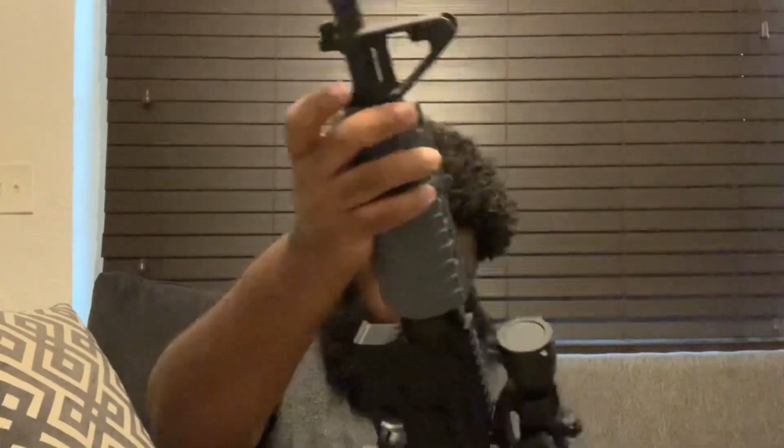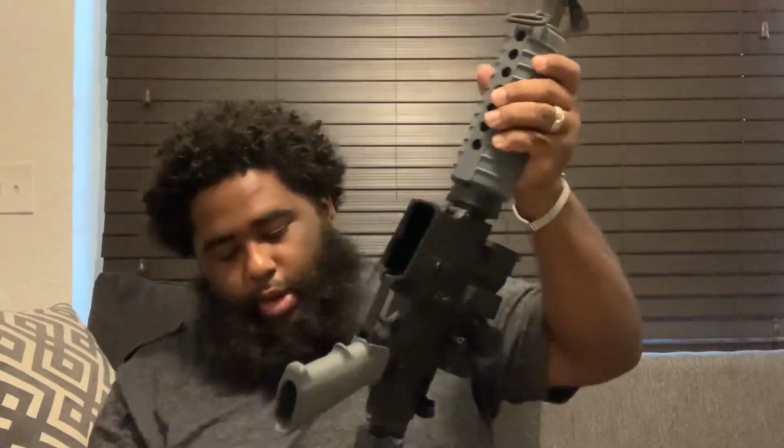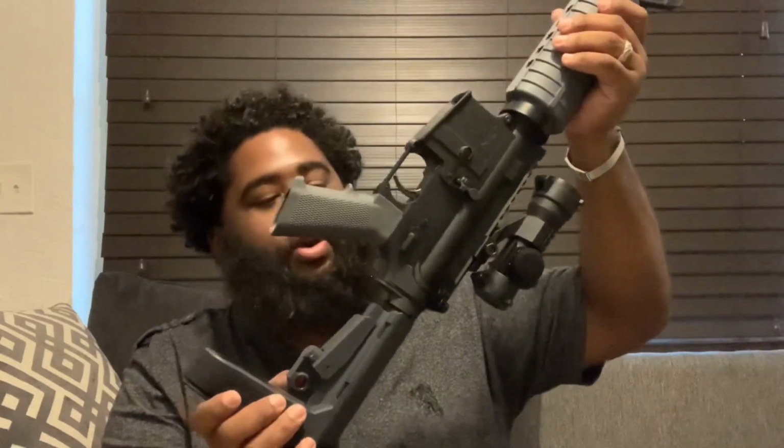You do have a latch on the front. I'm looking for the one on the back. If you want to do the two-point harness sling, where the gun pretty much hangs like this on you, you can definitely do that. And like I said, it already came with it. So it's one here, and then they have the little hole for the one in the rear.